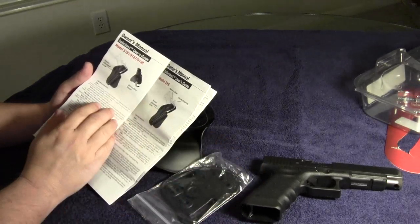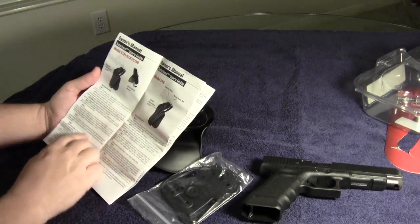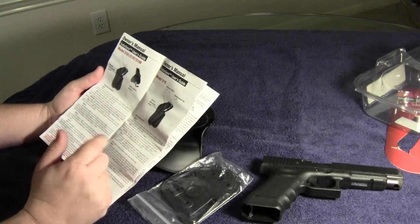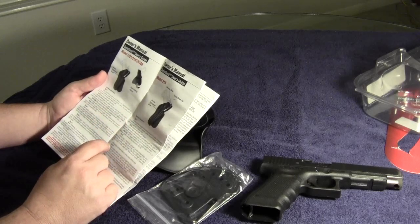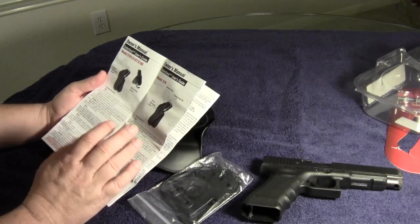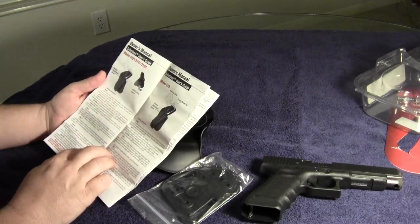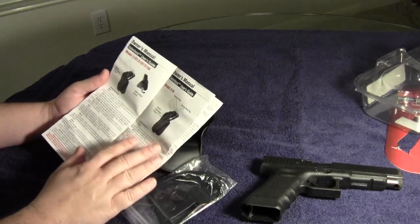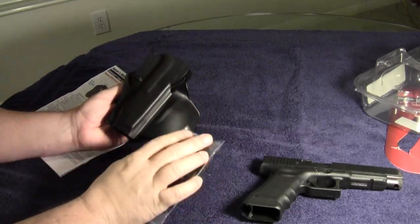Well, this is the 5188 for the Glock, so it fits into the model 5181, 87, and 188, and it just kind of goes through the process that I just told you about how to get it onto your belt, not to pull out the holster more than necessary, as you might damage the paddle. And if you attach it to a belt with belt loops attached to a duty belt, it might not be as secure if you're not attaching it to a belt. If you do use a belt with this, the maximum belt width is 1 3/4 inches, and then we've got the belt attachments. I thought in all of this that they would probably give us detailed instructions on how to take this and put this on it.